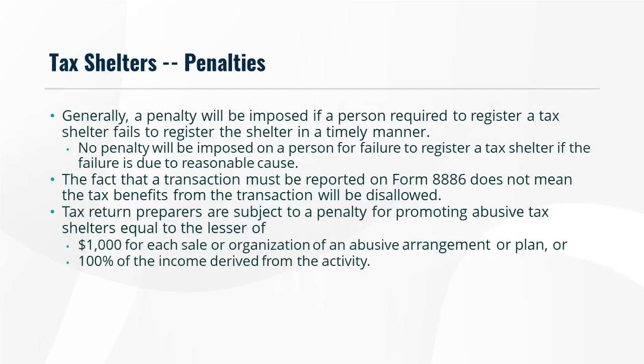Not disclosing and reporting tax shelters comes with some hefty penalties. Reportable transactions are not all bad, and reporting them on Form 8886 does not mean the IRS will say no to the strategy. Instead, tax shelters serve as a reminder to tax practitioners to be cognizant of the tax law.